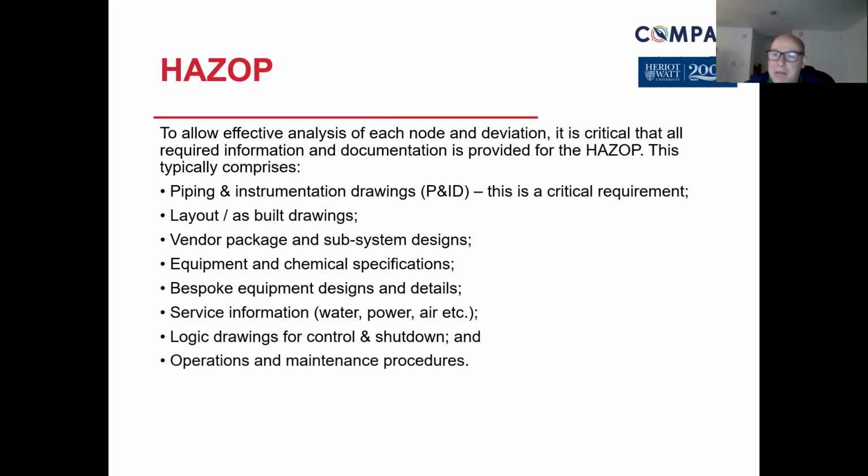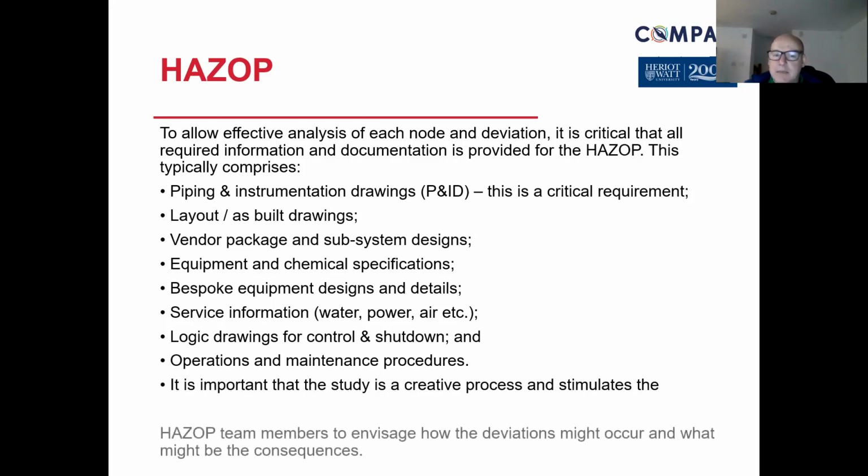And then, as I've been piping on about quite a lot now, how is it then used in not just operation, but in maintenance procedures? Because as we know, during maintenance activities, things can go wrong. So it's important that this study, this HAZOP study, is used in a proactive manner. It creates the opportunity for people to look at these issues and stimulate the ideas around what needs to be done. So the team will then get together and decide on what's acceptable, what's unacceptable, and what more needs to be done to mitigate the consequences.